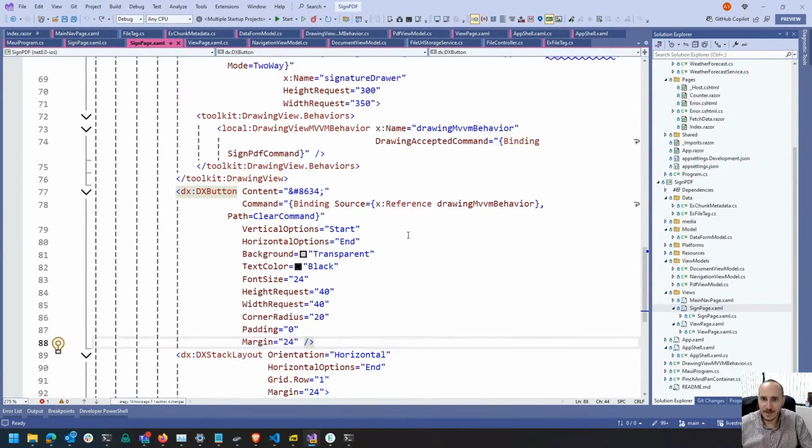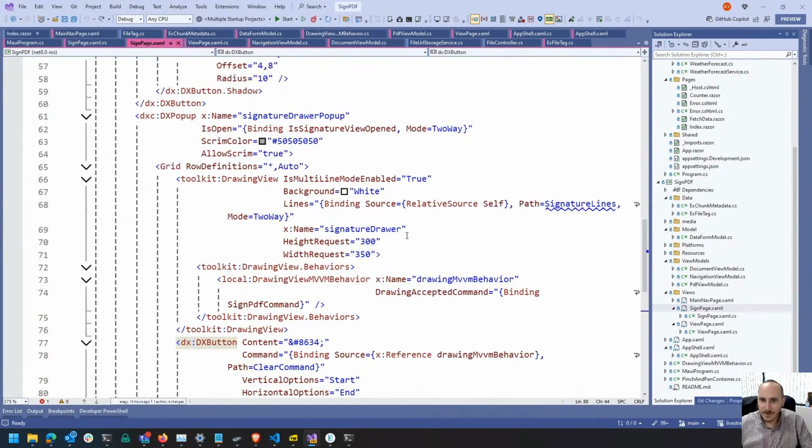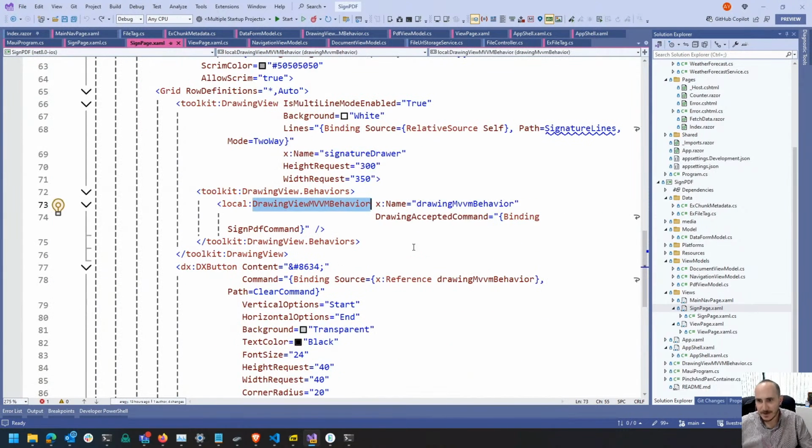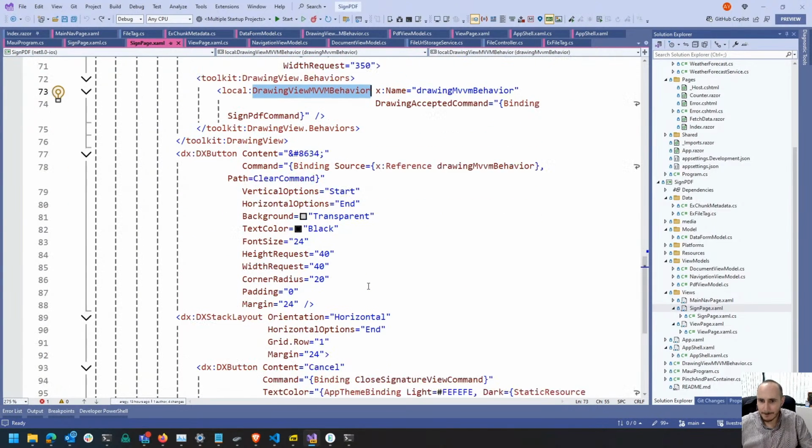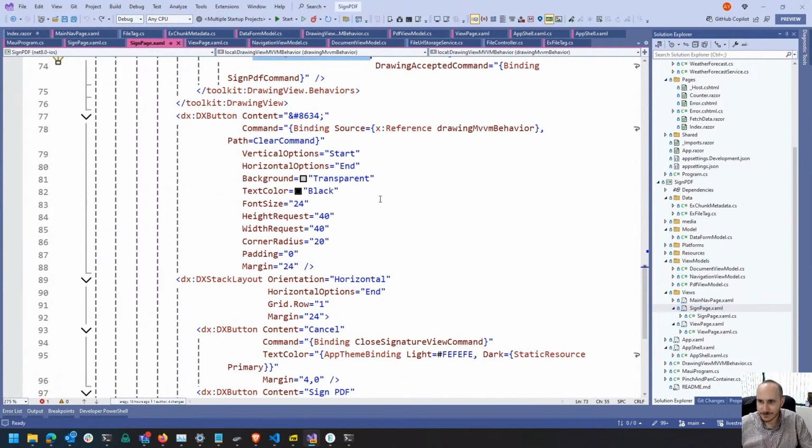Specifically, if I go to my sign page, I can show you what I mean. If I go to my drawing view, I have here the attached behavior that we created. It's from the example too, so you can look at it in the example code. But it's this MVVM behavior, and I'm binding to the commands here in my behavior.